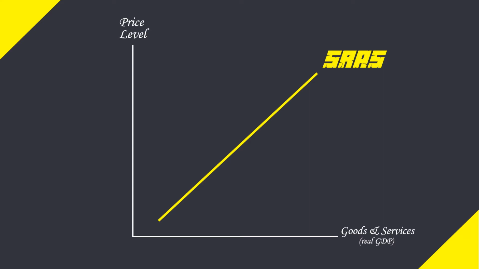The short-run aggregate supply is the various quantities of goods and services that domestic firms will supply in response to changing demand conditions. In the short run, we have a different response of firms than we do in the long run. The response of firms can be shown by this upward sloping relation when graphed with a vertical axis of a price level and a horizontal axis of how much production we actually have.